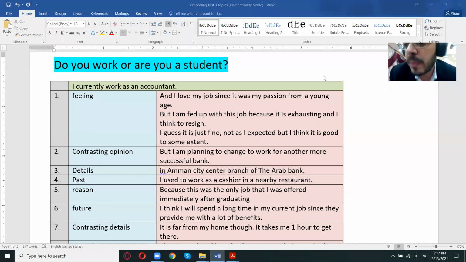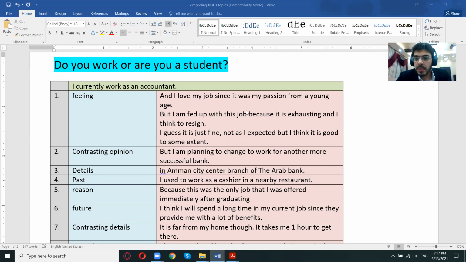Okay. This is a way to make up an answer. Okay. So the idea is, if you hate music, you can say that I love music. You can say whatever you want. Okay. The idea is to express yourself in good English. Okay. So this is how I develop my answer, guys.